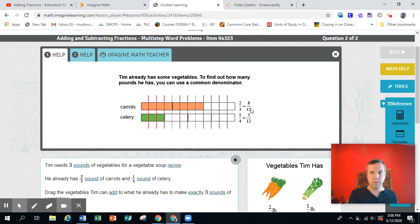So 2/3 would be 8/12. You can see that right here, 4, 8. And 1/3 would be 3/12. Or 1/4 would be 3/12. Sorry about that. So 8/12 plus 3/12 is 11/12. He has 11/12 of a pound of vegetables. Then we could figure out how many twelfths he would need to have 3 whole pounds. That would be 36/12. But instead of doing it that way, let's click on Math Help.